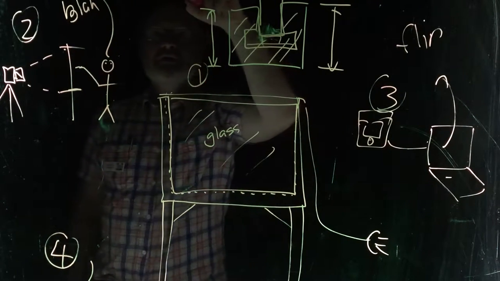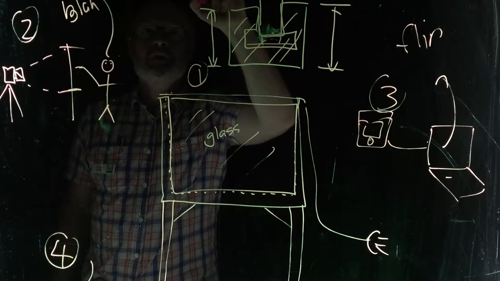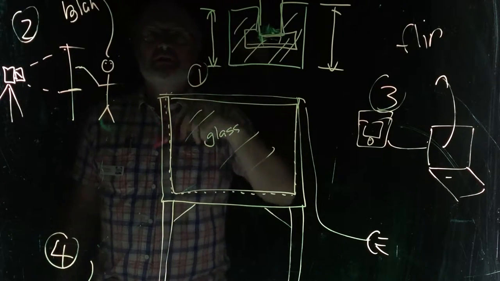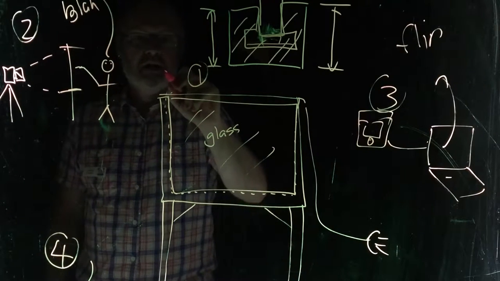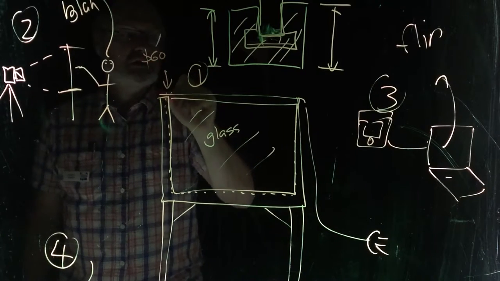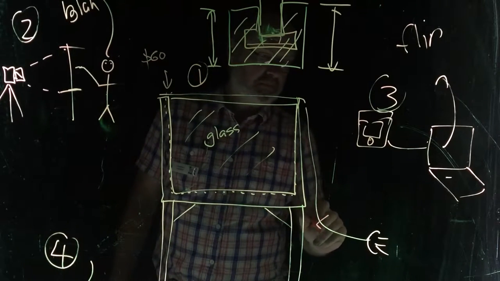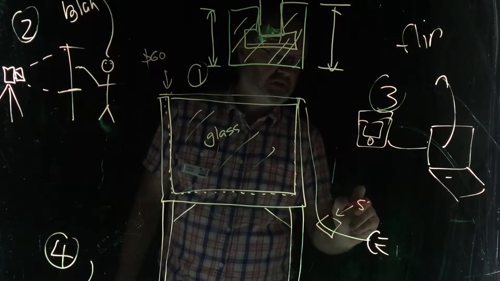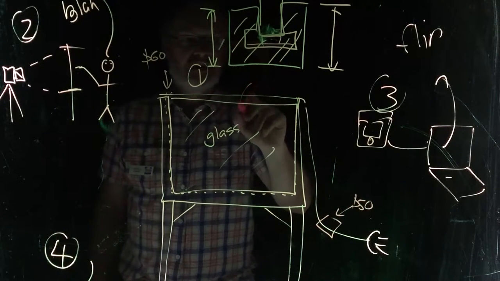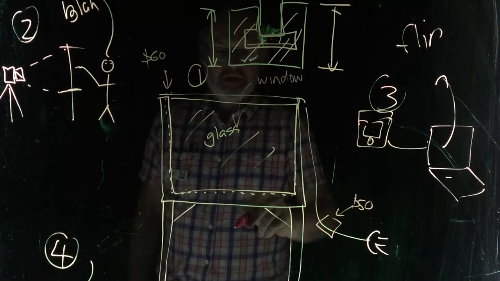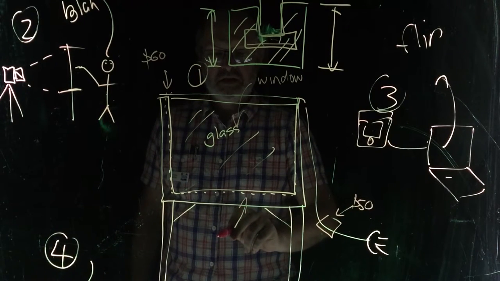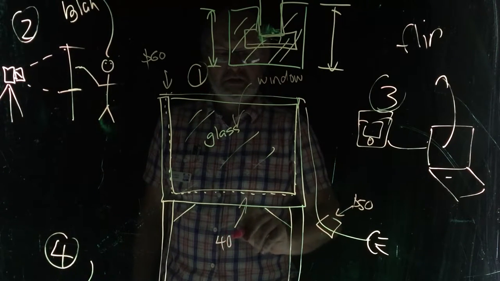Took us about two weeks to build, just on and off. I think the LED strip was $60. The power brick was $50. The glass was a window. The wood was about $40.